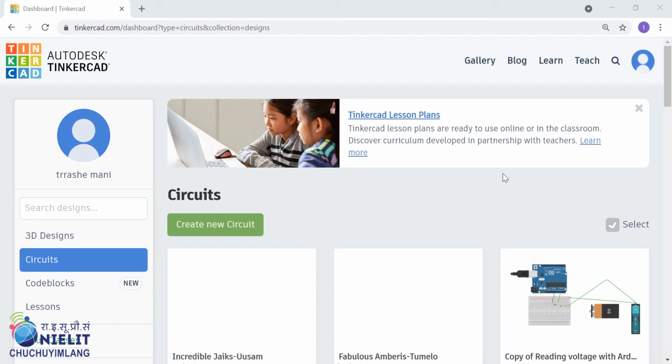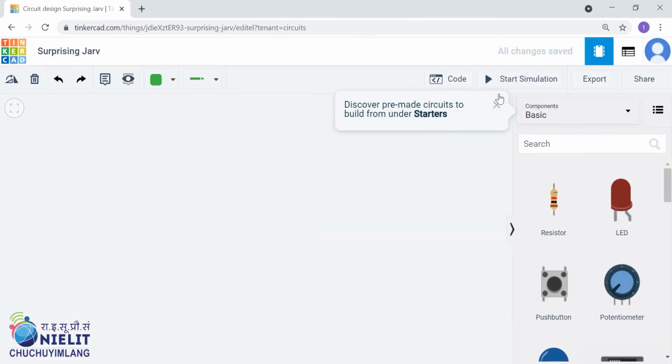So in this class, we'll try to understand the interface of the Arduino simulator, that is this TINKERCAD. So when we click on this create new circuit, and after opening the screen, we have some parts there. So we'll try to understand what these buttons are. We'll discuss only the basic ones that we need when we do our practical.